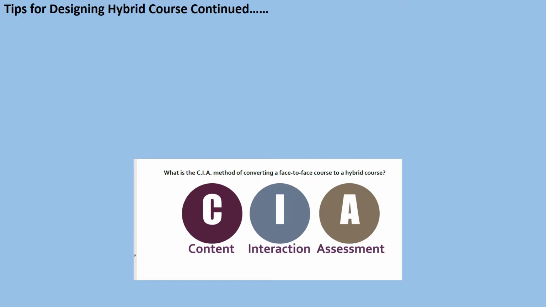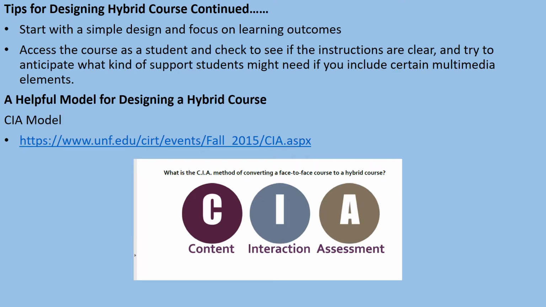There are a lot of modules for converting face-to-face courses to hybrid, and a lot of you listening to this may be in this situation, and this whole PowerPoint applies for you, but there's more detailed information you can get in this model called CIA. Content, Interaction, and Assessment is what that stands for, and this link has a lot of really good information on models. We're going over some of those today, but it's more in depth, and it's a nice model. It's one of many models for converting face-to-face to hybrid.